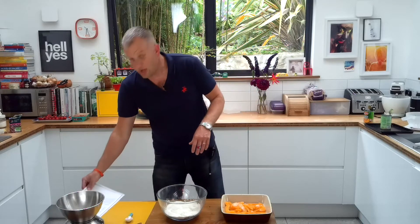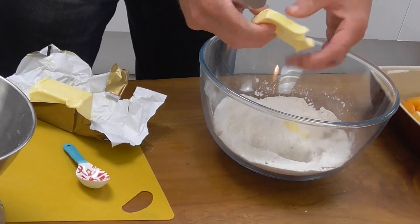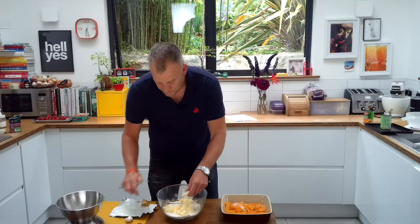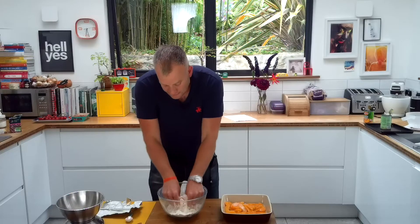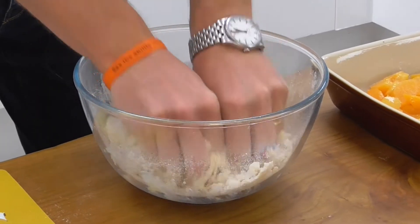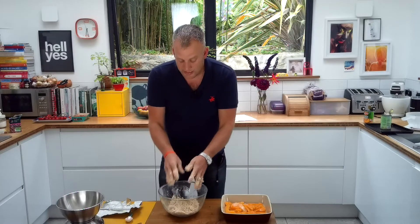Then into that bowl we're going to add 150g of butter. We're going to add it in small cubes and we're going to make it into breadcrumbs. Cut the butter into little cubes and put it in — it's quite soft; it's better if it's not quite so soft, but it's been a very warm day today. Then with the tips of your fingers, mix the flour, sugar, and cinnamon together with the butter. Twiddle your fingers to get the butter to mix in with the flour — we don't want any chunks of butter. Rub your hands to get rid of all the mixture, and then wash your hands before we put an egg in.